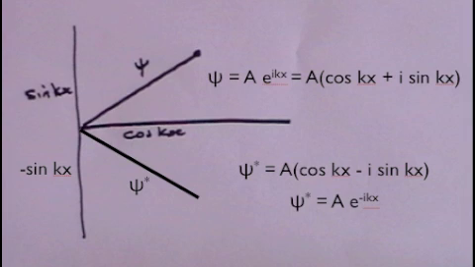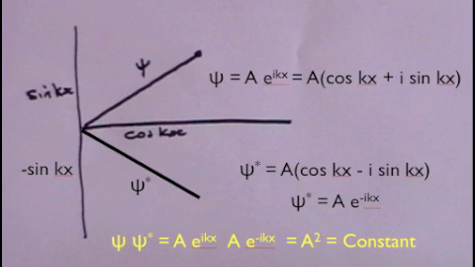And so we can see that psi psi star equals a e to the ikx multiplied by a e to the minus ikx, which, since e to the ikx multiplied by e to the minus ikx is 1, is a squared, which is the constant we wanted. So for complex terms, the probability of finding an electron at a particular point is a squared.